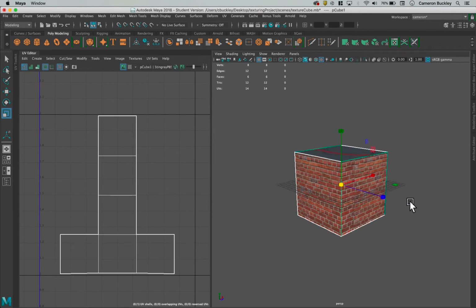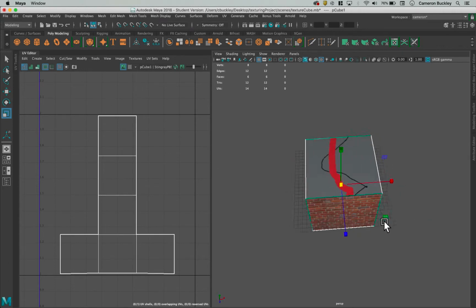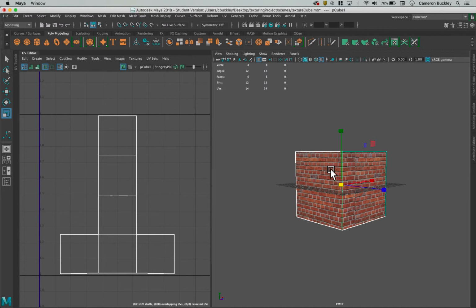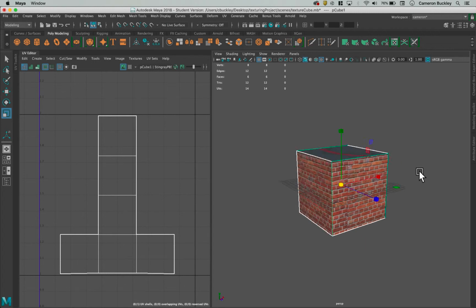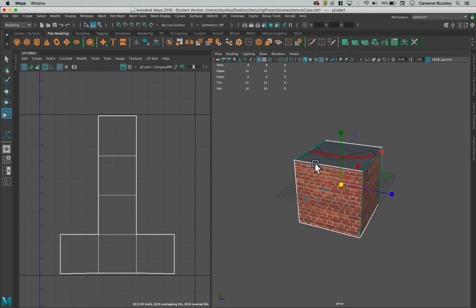Basically, every 3D model that you create within Maya has a set of coordinates, X, Y, Z coordinates in three-dimensional space. And it also has a set of coordinates in UV space, which is two-dimensional space. So we can apply images in 2D space that are then almost like gift wrapped around our model in 3D space.